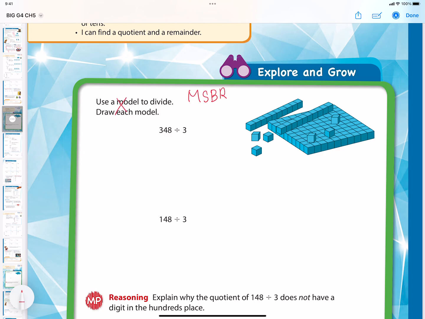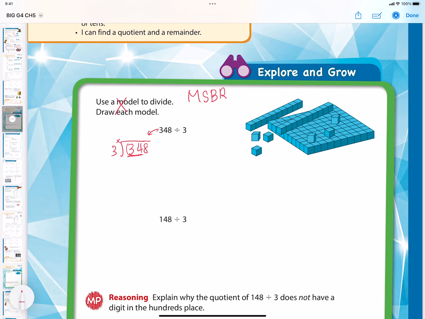Instead of using this model, let's try 348. We are going to rewrite this into this format, because it's easier for us to remember what this division is. Yes, inverse operation of multiplication. So always I ask you to do what? 3 times. Put the times mark in here, okay? And then compare this first digit or two digits.